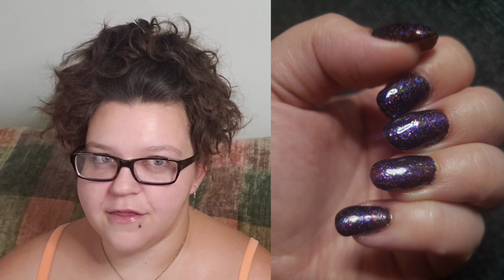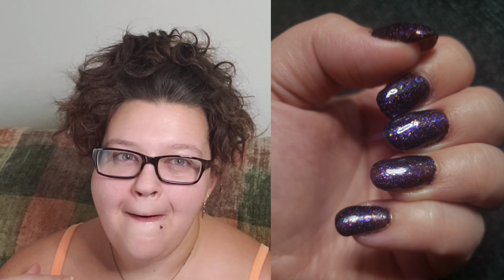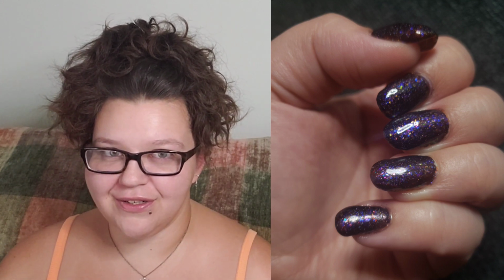I feel like it would have been better if my nails were shorter, if that makes any sense. I don't know. Certain polishes for me feel better on a certain length, and it seems super weird. I've never heard anybody say it, but that's just how I feel. Like certain colors I like on a certain nail shape even, or a certain nail length. I just think they look best. I feel like my nail shape was kind of off.